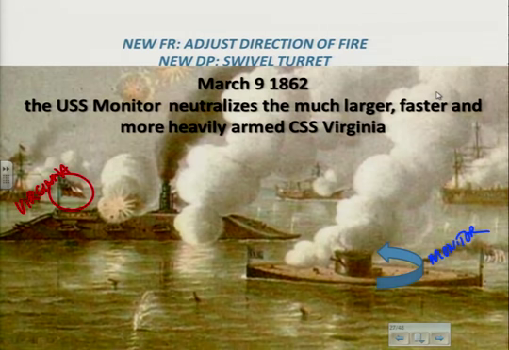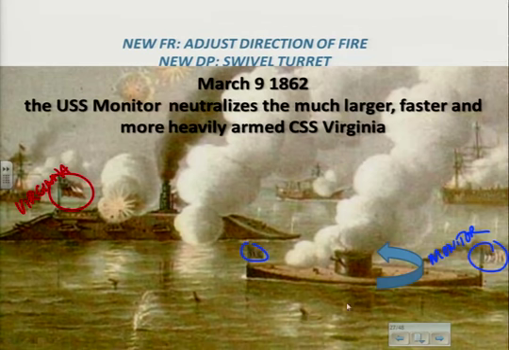We can see the Monitor hasn't bothered. Oh, yes, it has. It's got a little flag up there. It's hard to tell what the flag is, but in any event, that flag is clearly the northern flag. Anyway, I digress. Here's something interesting. Notice that the Monitor is smaller than the Merrimack. The Monitor appears to have one gun.